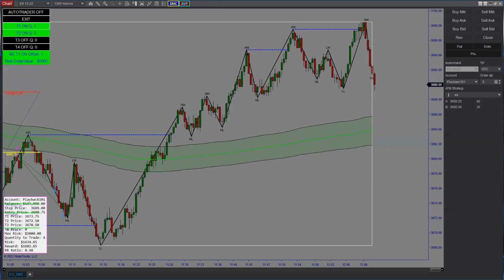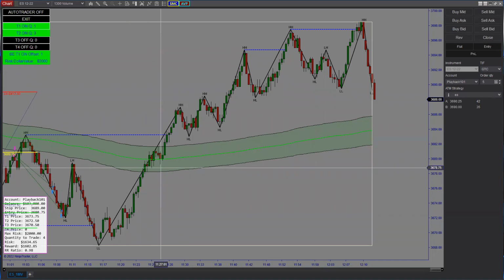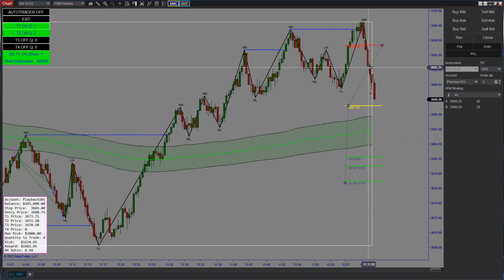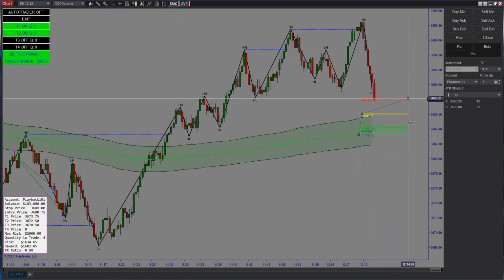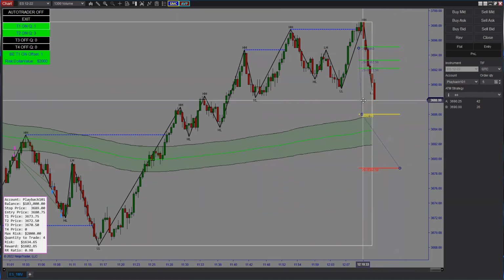Nope, the risk is defined by either dollar amount or by percent of your account. ATR, it's not based on that. It would just be a matter of using the risk reward tool. Yeah, that's the advantage of having this, is just being able to go, oh, here's where I want everything to go.